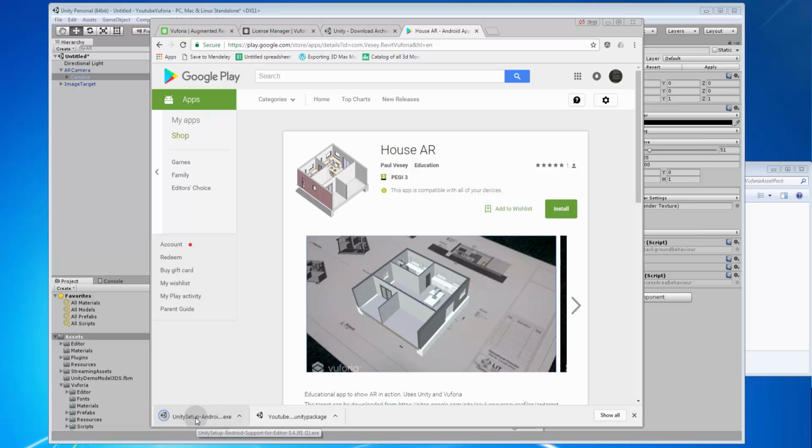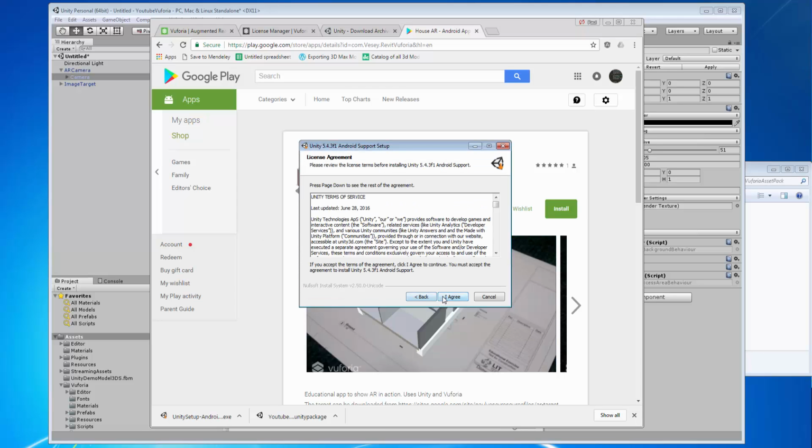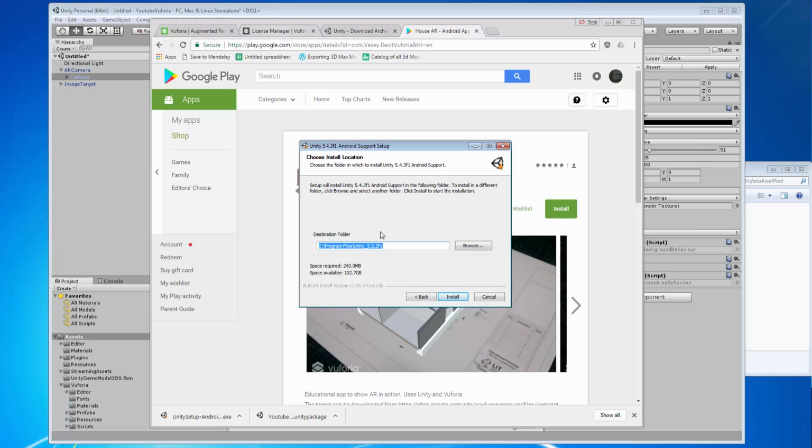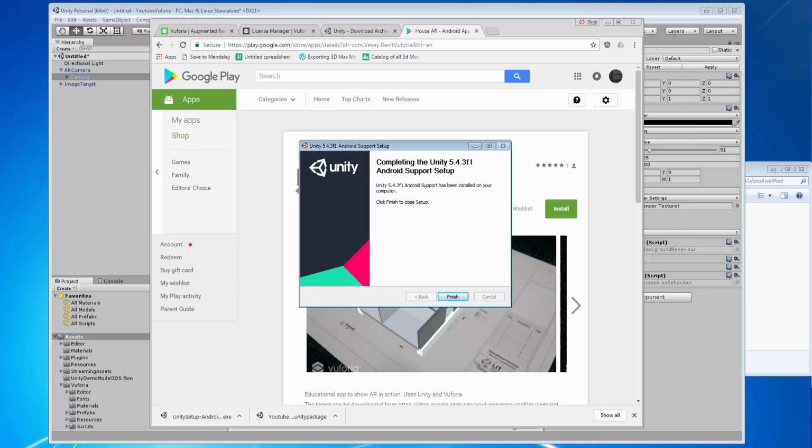Alright, so I'm just going to run this. Agree. Now, when you do this with a package, I have several versions of Unity running in here, so I need to match these numbers. It's currently going to the last version of Unity I installed, which is not correct, so I'm going to go to 3 there and click install. What this is doing is adding the Unity support, but there is also the need for the Android SDK.